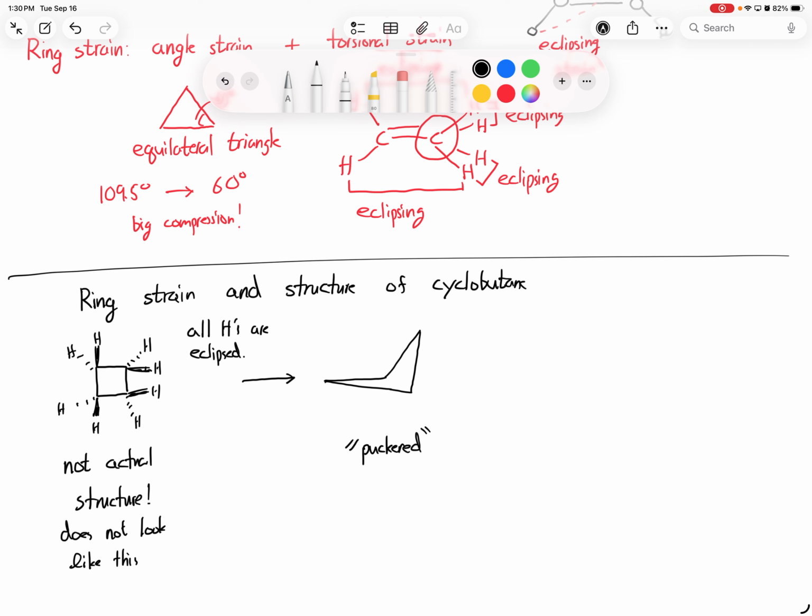Okay. So the reason why cyclobutane likes to do this, so we're kind of taking one end of the square and making one end go inward, and the other one bending out of plane to create this 3D structure, okay? So when we do this, some of the strain that we just talked about is relieved, okay? So some torsional strain, okay, reduced.